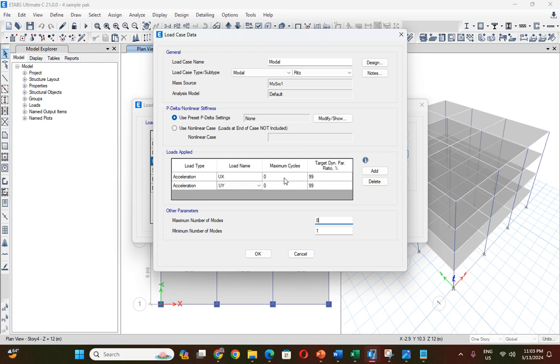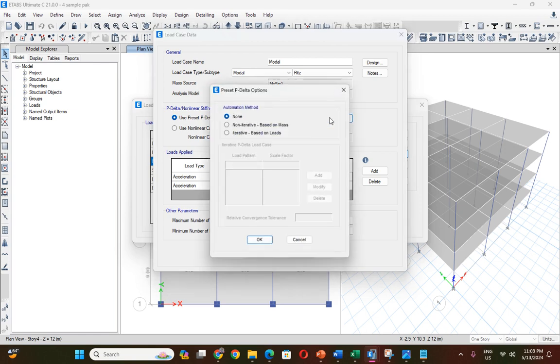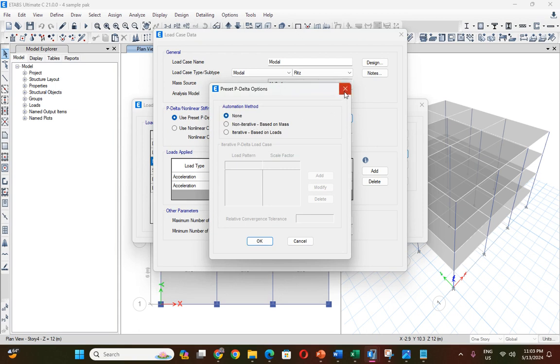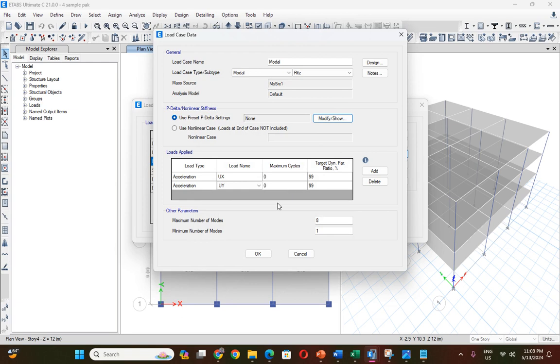Let me confirm this from my notes. Yes, okay. No need to change anything here.